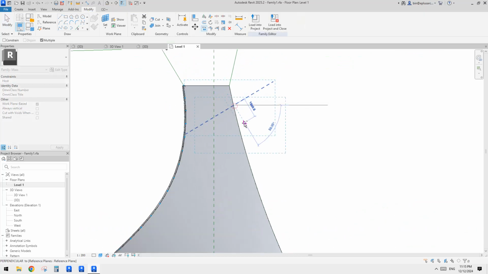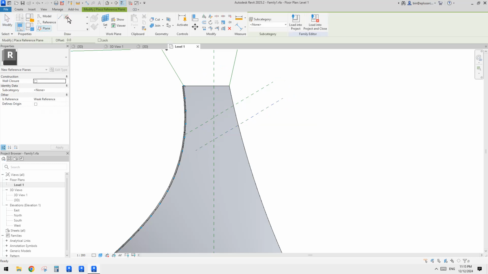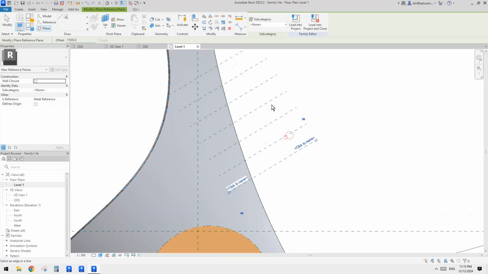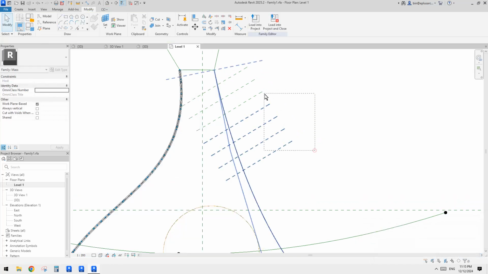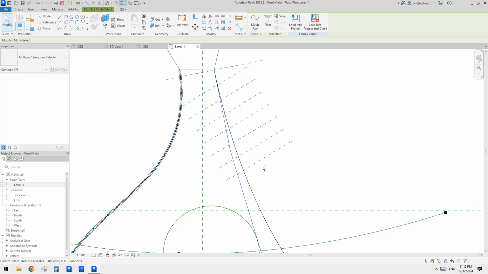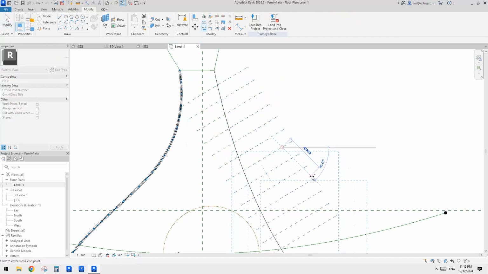Okay, so copy, so 1.5, or you can just offset, I believe. Yeah, offset, so 1500, and then we can just do this, right? Or if you think this is too slow, wireframe, you can always copy multiple of them.